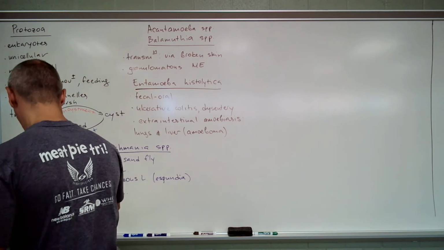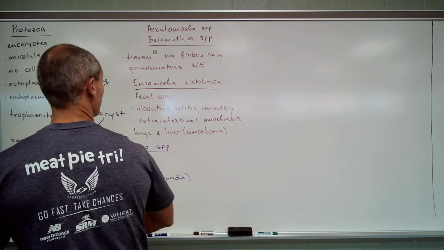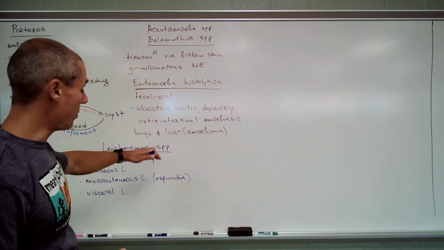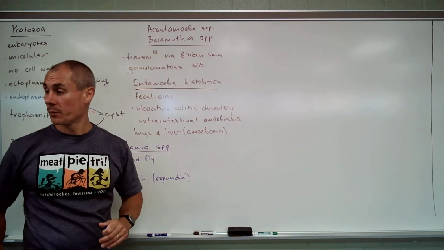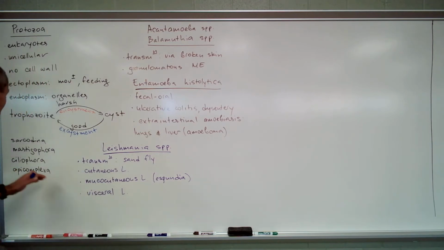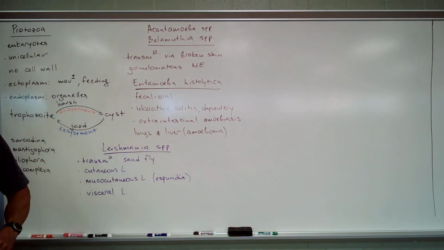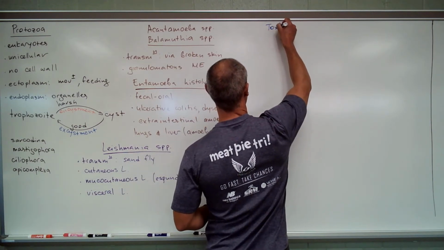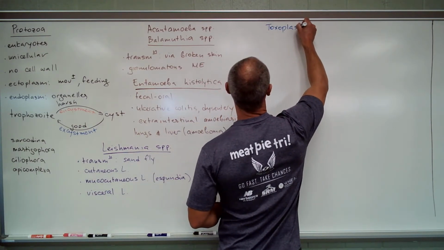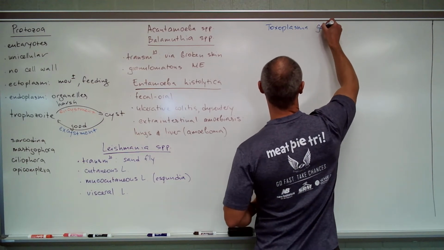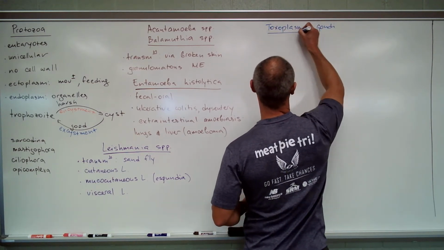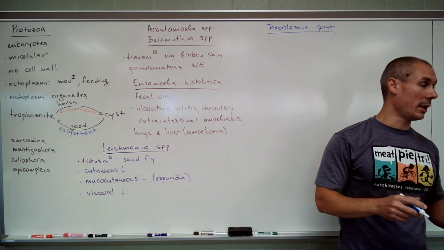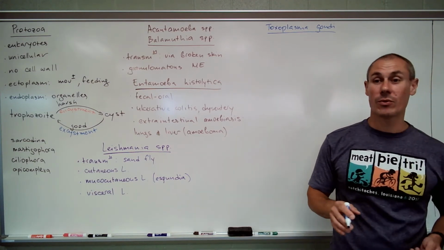Our next story will be a really cool story about two apicomplexans. So those previous ones were amoebic, and Leishmania is a mastigophoran, a flagellated protozoan. Now, the next two are apicomplexa. Toxoplasma gondii is, by some folks, considered to be the most successful parasite in the world. It infects, by estimates, from 2.5 to 3 billion people.